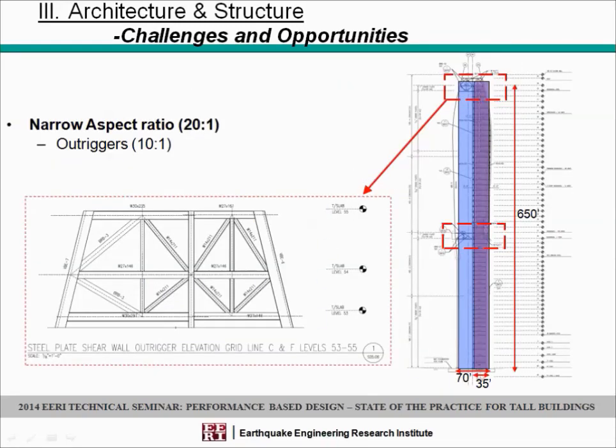The aspect ratio, when you look at the steel plate, and I'm just giving you a broad overview, and then I'm going to come back to the specifics. When you take a steel plate, it's normally the depth of a core, which is roughly 30 feet. But then the height is 660, so your aspect ratio is over 20:1.